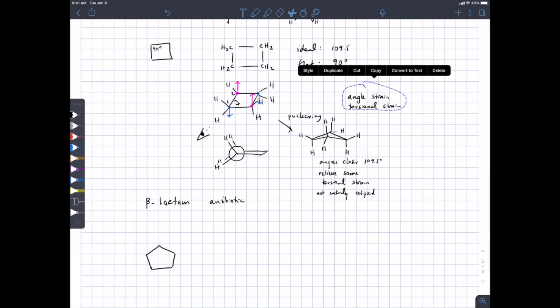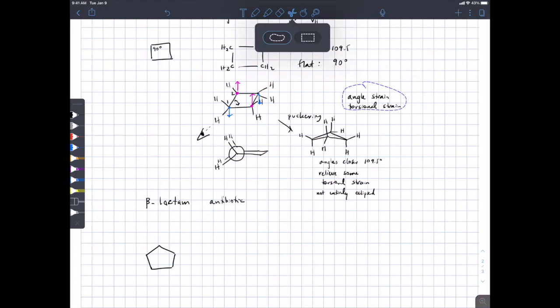To a point, actually. It turns out that once you start getting larger ring sizes, it all has to do with this comparison of what the ideal angle would be in, say, a hexagon or an octagon or so on, with what the preference for sp3 hybridized carbon is. In general, chemists have observed that ring sizes from 5 to 7 are pretty good. 8 is fine too. There are larger rings, but there are some weird issues that start to crop up with larger rings that we don't need to worry about. But yeah, ring puckering relieves angle strain.